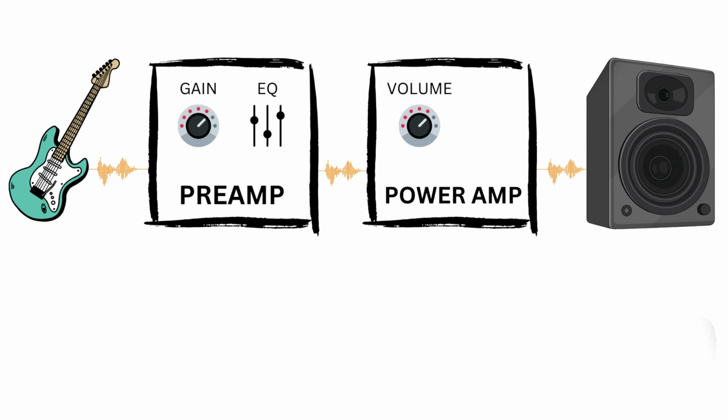The notes we play go from instrument to preamp, where the signal is raised and EQ'd. From there, it goes to the power amp, where the signal is amplified, and then out to the speakers. Keep this flow in mind when troubleshooting.